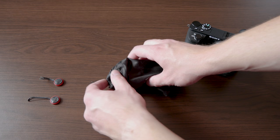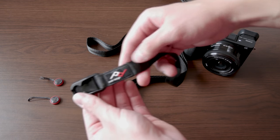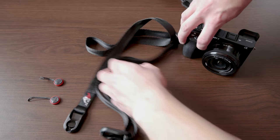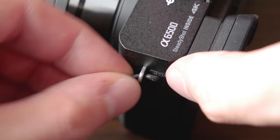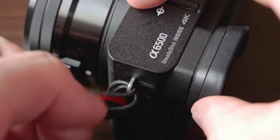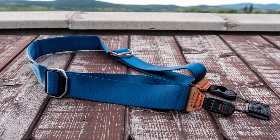Next on my list is something to carry your camera. For the a6500 and a6300 my most favorite strap is the Peak Design Leash, the lightest of their lineup. I like it because it is adjustable and very easy to attach and detach. I have the old version but I definitely recommend the new version — I have upgraded it with the version 2 anchor links, which fit the a6500 mounting point without using those annoying little triangles, and trust me it makes a big difference. If you intend to use your a6500 with heavy lenses you can also use the Peak Design Slide with the same attaching mechanism. There's also a review of that strap on this channel.